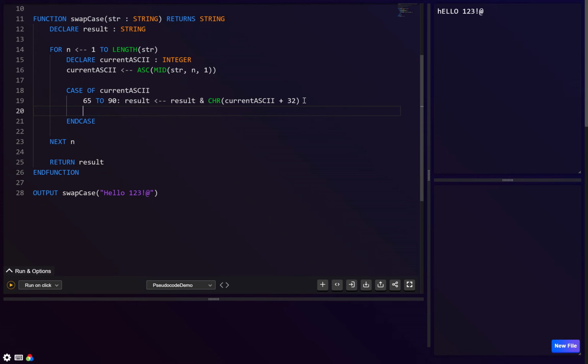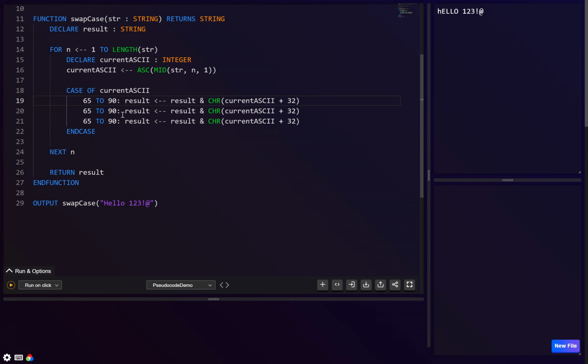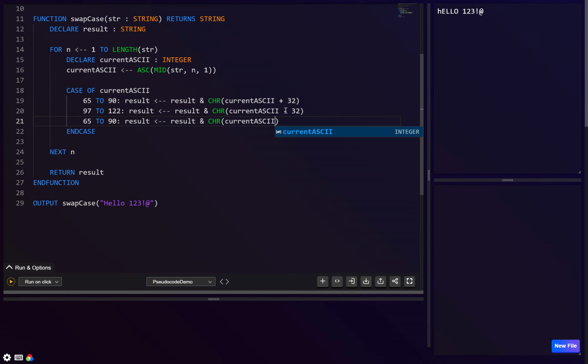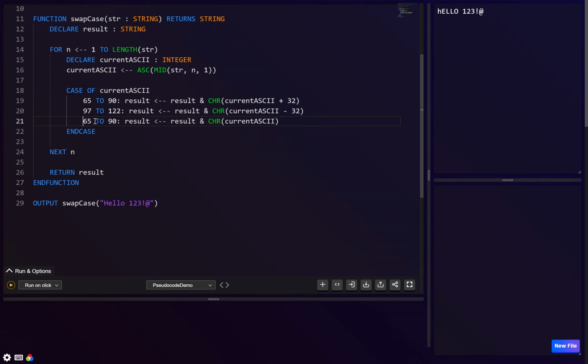Then let's just copy this, and also copy this. So this one will be 97 until 122, this is -32. This one will just stay the original, and then if you remember, here we just go otherwise, which means if neither of the conditions match. And to be honest, you can see the code is actually shorter, and in many ways it's more simple. So it does just depend on which you prefer.